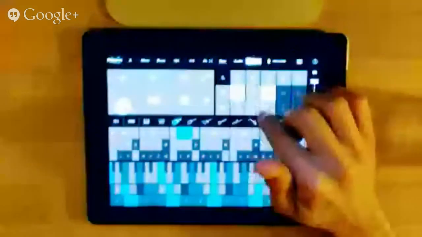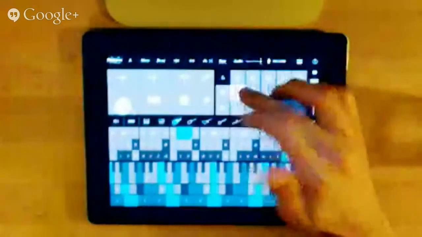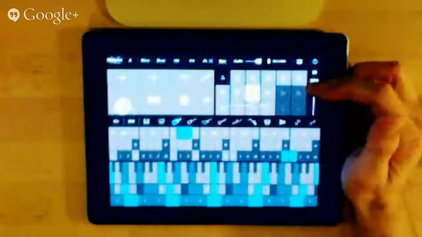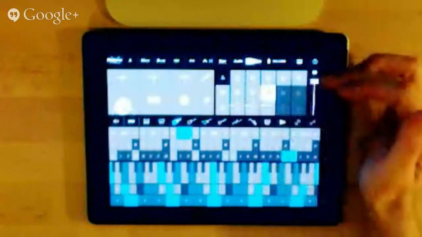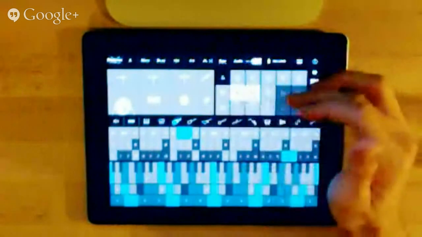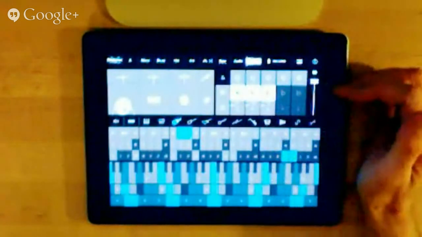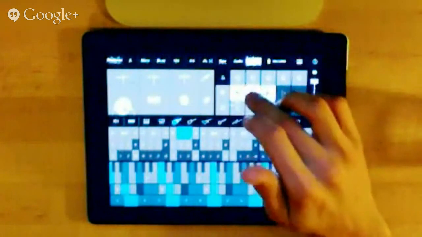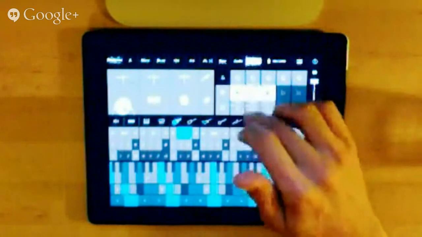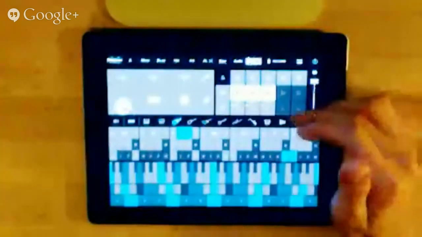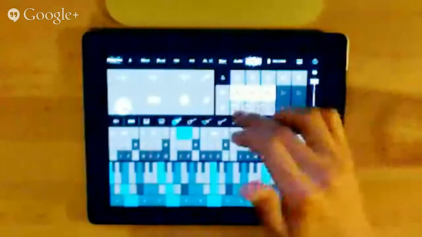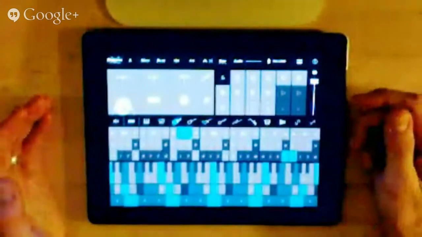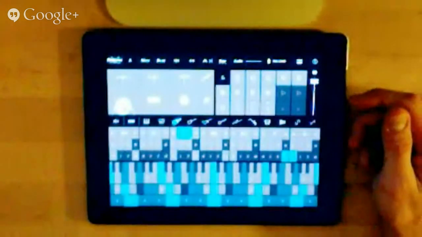So we'll go through those again. You've got a drum track, some strings, and then the piano part, and you can easily flip those on and off as you want. If you want to get them to cycle through, just... so that's how you can easily build up a loop and layer things on top of each other.